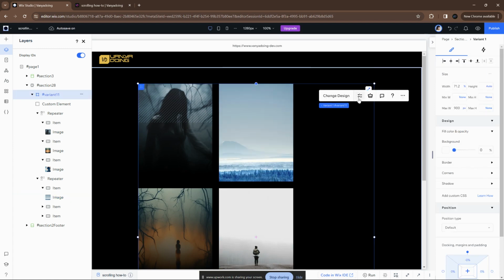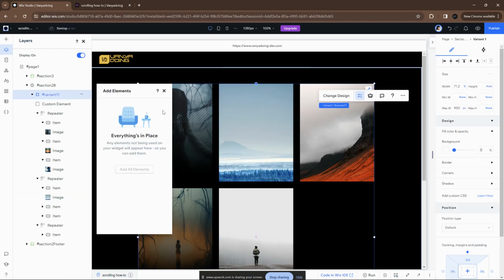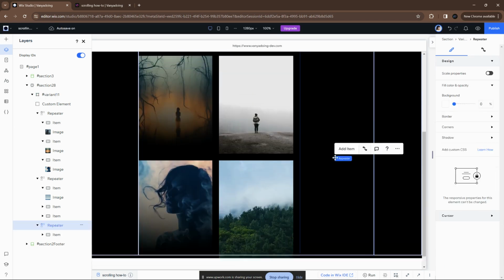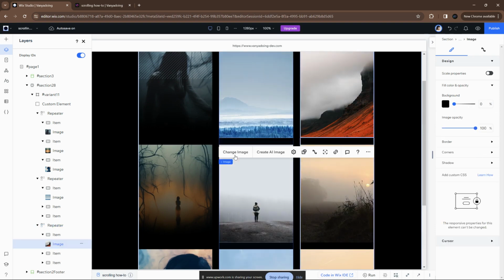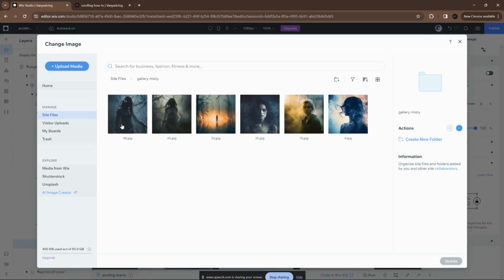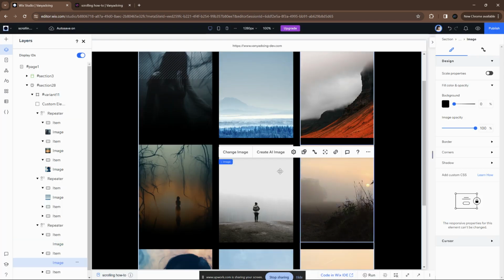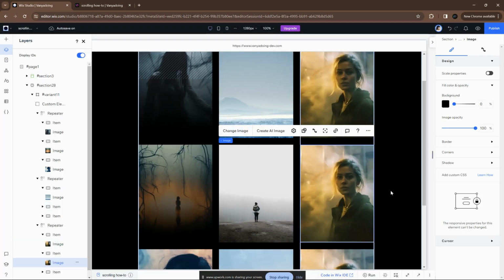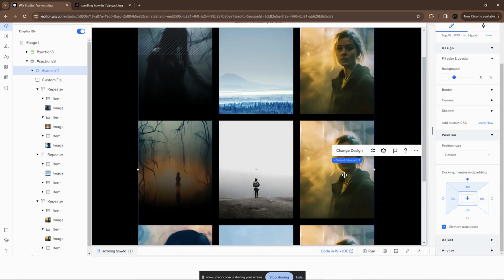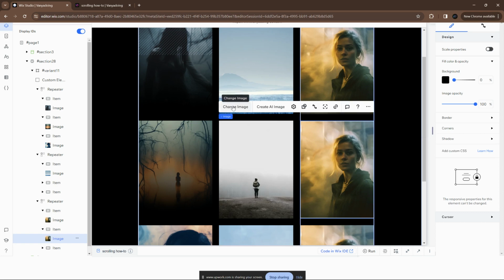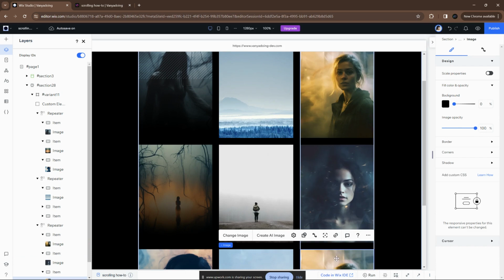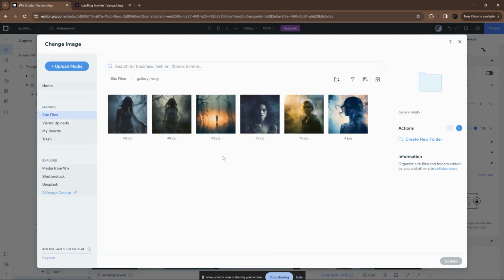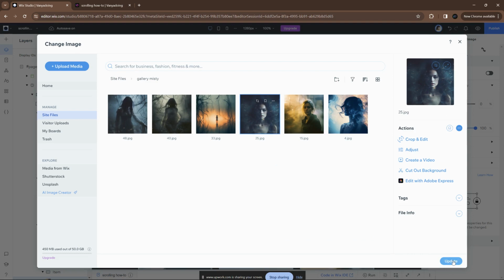I want to add back this repeater. It was added with a single item, so I will add a few more and replace the images with some that I have. Okay, almost there.